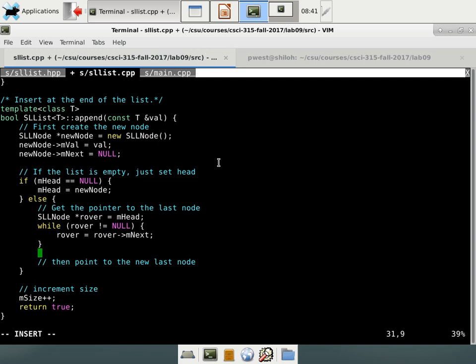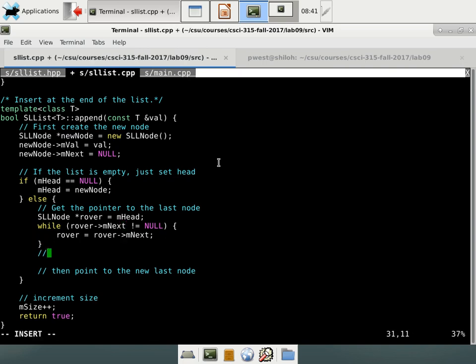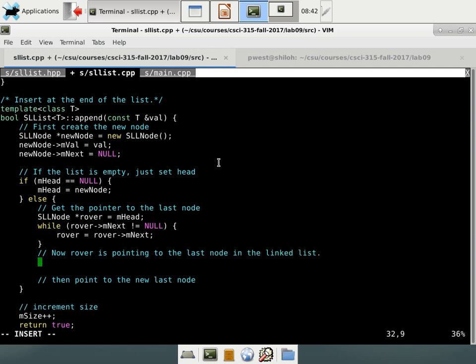So this is not quite what we're looking for, or at least we need something that can iterate through it. So it's not while rover does not equal null, it's while what instead? Yeah, there we go. Because once rover dot next equals null, then we know we're done, right? So that means rover dot inval is the last value of the list. Now rover is pointing to the last node in the linked list.